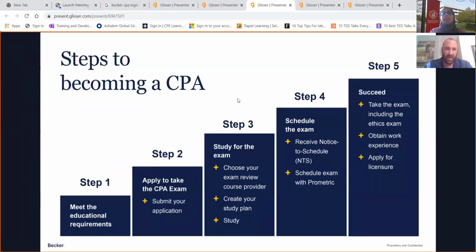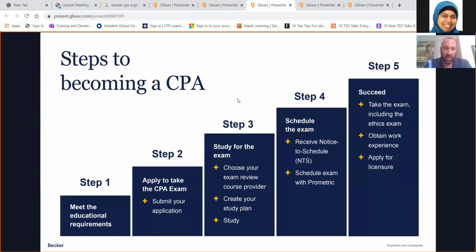All right, so these are the steps to becoming a CPA. Looks simple, but it's time consuming. First things first, obviously, you want to meet those education requirements. And in Connecticut here, it's 120 credit hours to sit for the exam, 150 to be licensed. So that's why many of you are probably considering or in the MSA program, which is great because you'll get the 150, you'll hopefully pass the CPA exam through Becker, and then you'll be good to go.